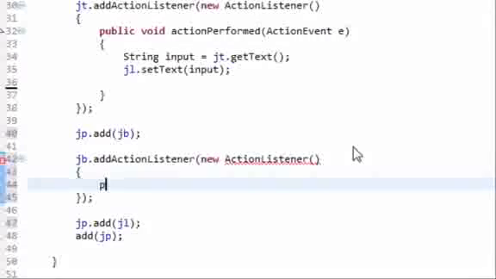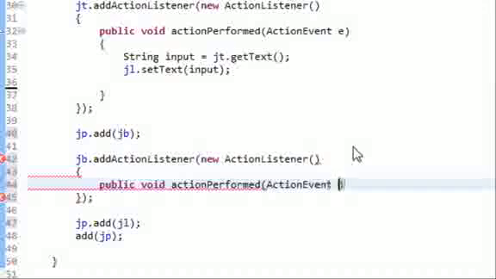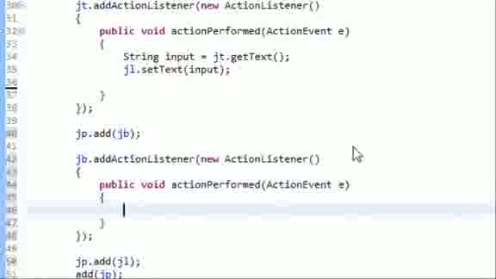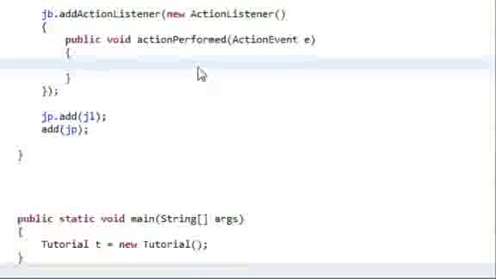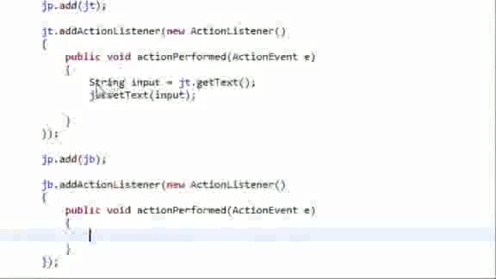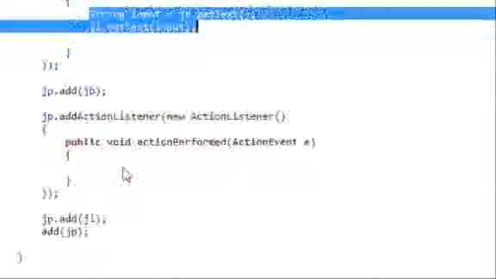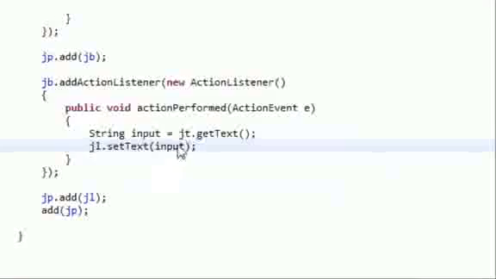And now we make the method action performed, ActionEvent e, and we basically copy and paste from here because they both have the same function when you press enter. And yeah, we're done.